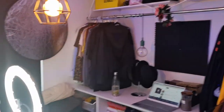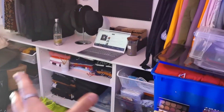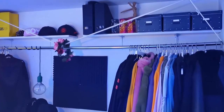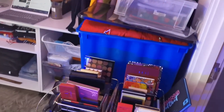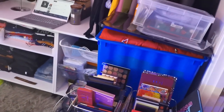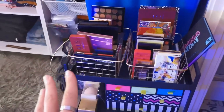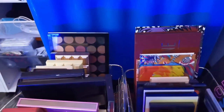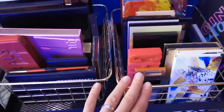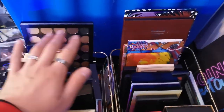This is my wardrobe slash makeup studio. Because I don't have much space, I've set all my clothes on hangers which I did by myself, and the drawers — everything I did by myself, put on the wall, so I'm very handyman. All the makeup and palettes that I'm using are just on the makeup tray — this is actually a kitchen tray, but it's a good way to hold your palettes. Most of the palettes are separated in those trays. The most difficult thing is because I don't have a drawer, they get dusty very quickly, so I need to clean them quite often.